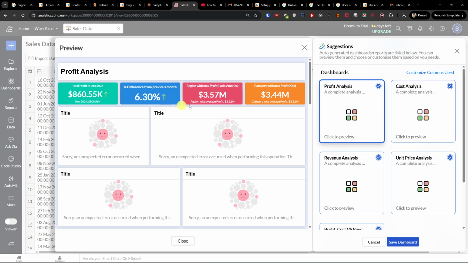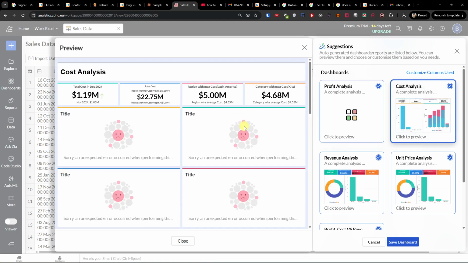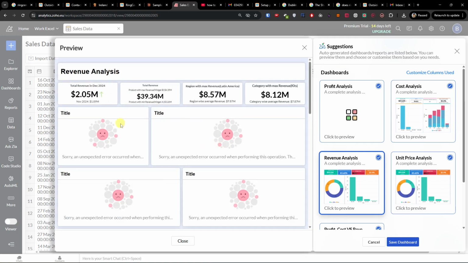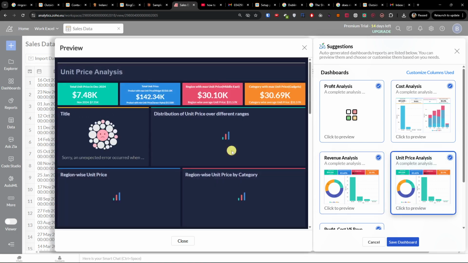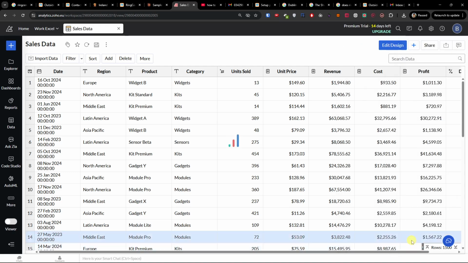Total profit, difference, region, category, next profit. I can check out the cost analysis. Or I can have the revenue analysis. Or unit price. So then I can click here, save the dashboard.